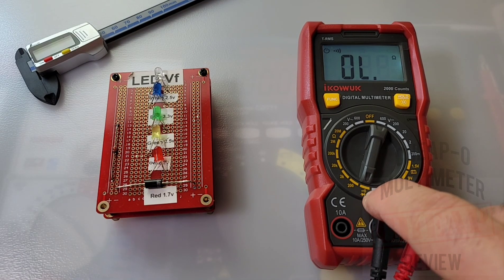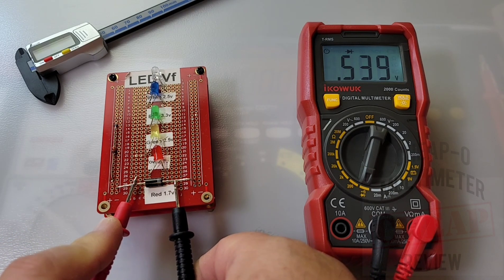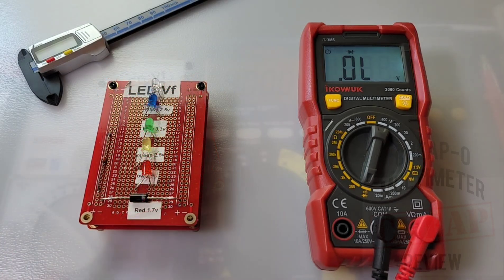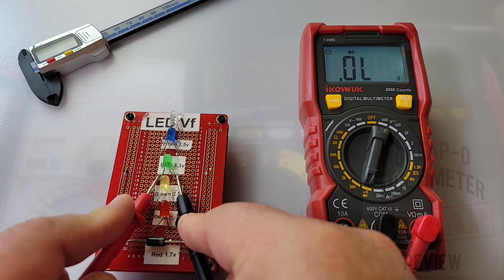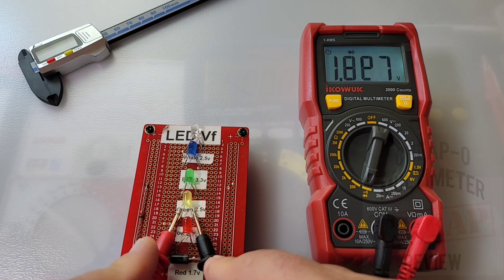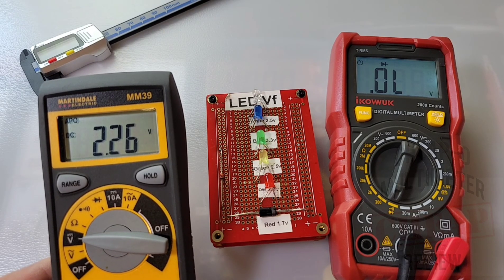Next up is diode mode. We have our continuity/diode setting — hit that function switch and bada bing, here we are in diode mode. Starting off with the standard diode — nice, and we have that audible as well. Very very nice. I'm telling you, when it comes to troubleshooting, you cannot beat that audible. Starting off with the red LED — it is lit. For voltage drop over the yellow — the same. The green is lit. We don't get a forward voltage drop on the blue — not a hit — and the white, no. So in terms of illumination, three out of five. In terms of illumination with forward voltage drop, two out of five. But dang, it has the audible. 2.26 volts output voltage in diode mode — not bad, though three would have been better.